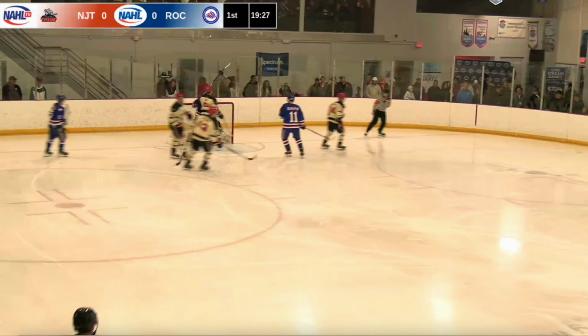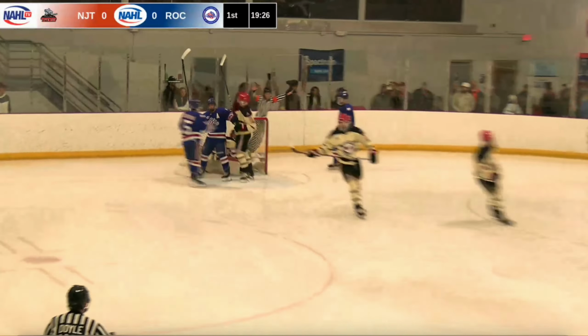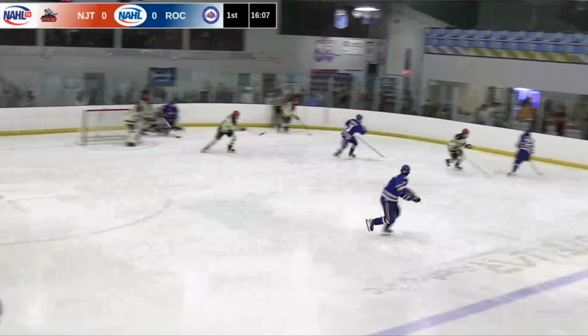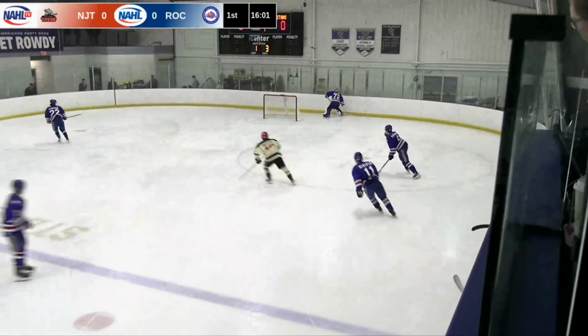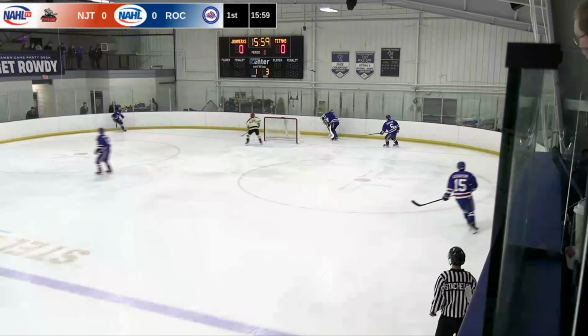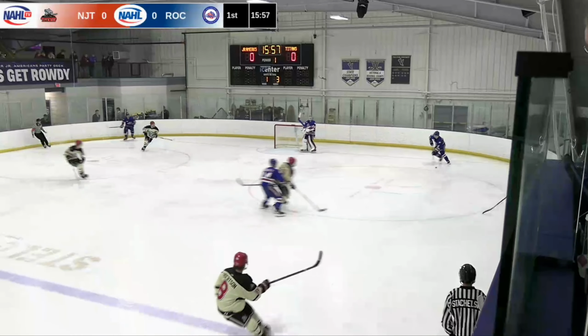Leighton, a rising shot, sails high and above, but intercepted by the Americans. Here's Gentili into the attacking zone, right wing. Leighton down low. Gentili takes a tumble below the goal line. The Titans regain possession, and they put it perfectly onto the tape of Wood, who reaches the red line and fires it in. O'Donnell will stop it behind the cage, deep in his own corner.